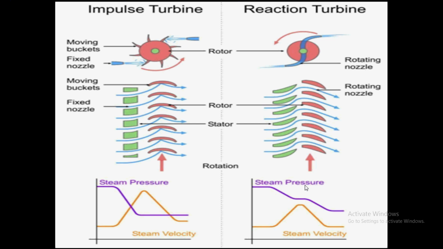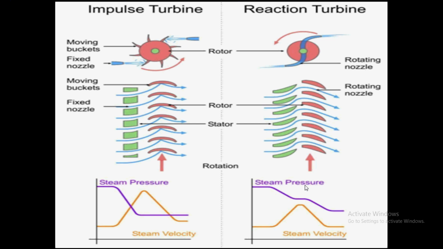An impulse turbine has a stationary passage comprising one or more stationary nozzles in which steam at high static pressure and low velocity is expanded so as to increase the velocity of steam at the exit of the nozzle. High velocity steam leaves the nozzle so as to deliver steam with the correct direction for smooth entry into the moving blades. So this is the function of the stationary nozzle. Then that steam goes to the moving blades.